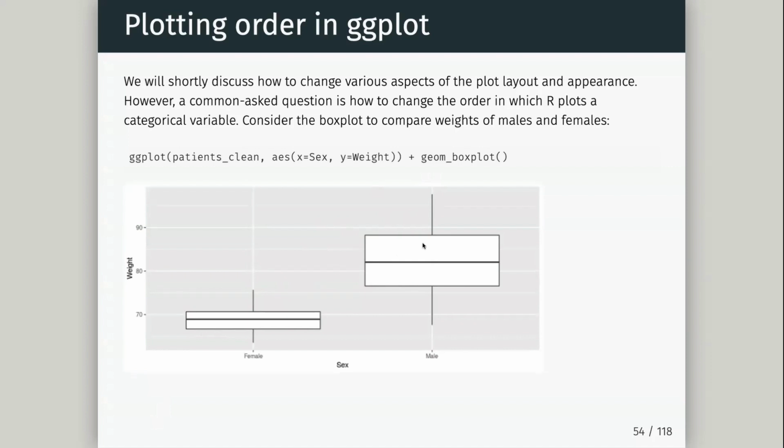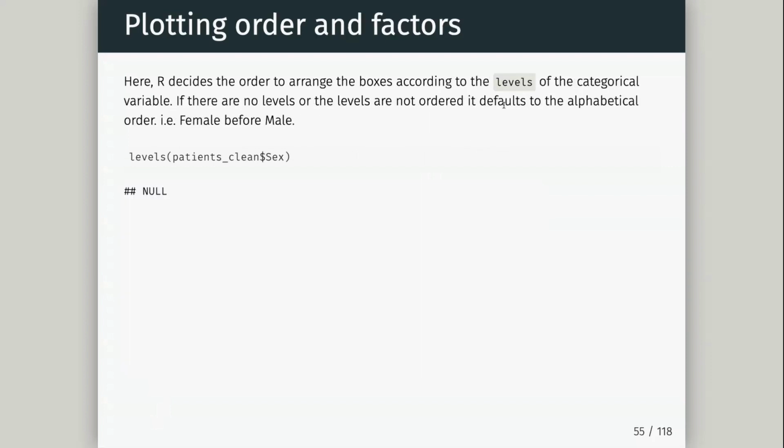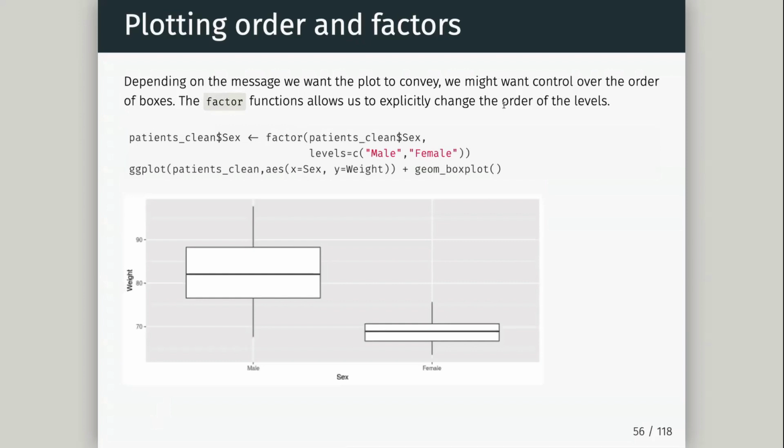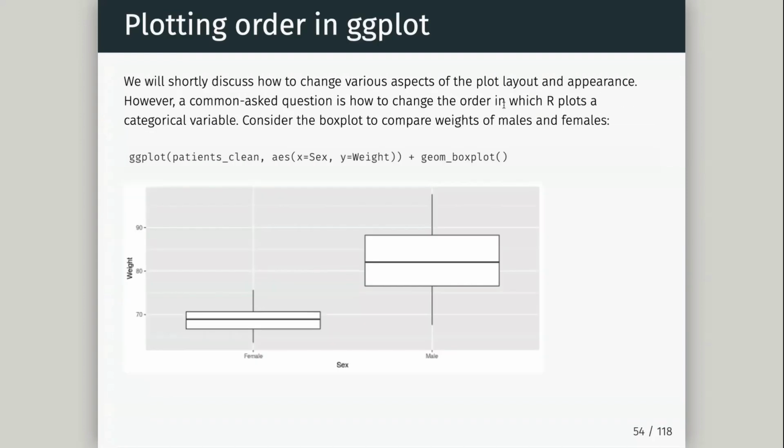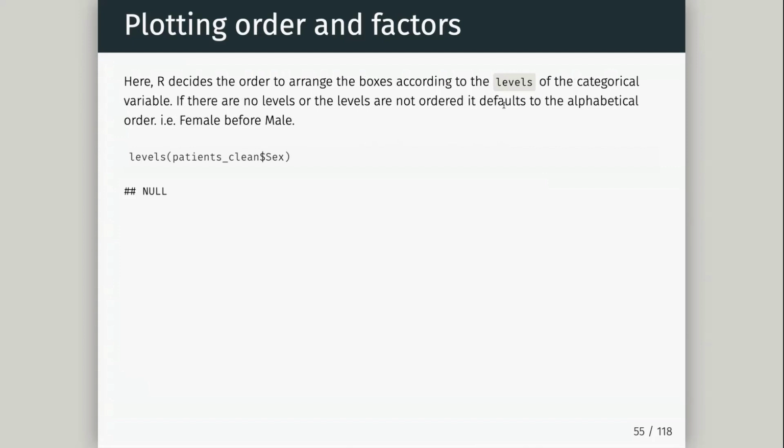I think the real pain about this is that a lot of people, when you first start doing this, will try and reorder your table. And you'll try and get it in a certain order, thinking it's going to change the plot. And you'll do that over and over again until you go onto those 5,000 questions and see what someone else did. So R actually decides the order based on the levels of the categorical variable. If there are no levels, it will convert it to a factor for you internally, and then it will be in alphabetical order, as we said earlier.